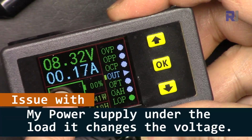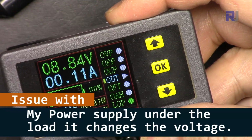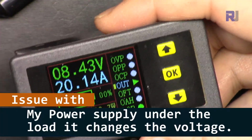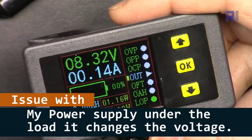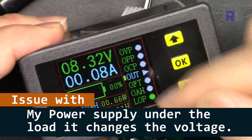As you can see, it was turned off and the voltage now increased. So I have to turn it on. Now 8.4. As soon as it went below, it turned off. That's nice, it worked.